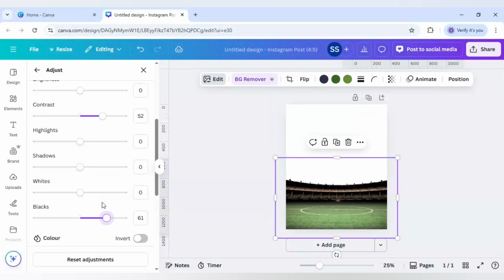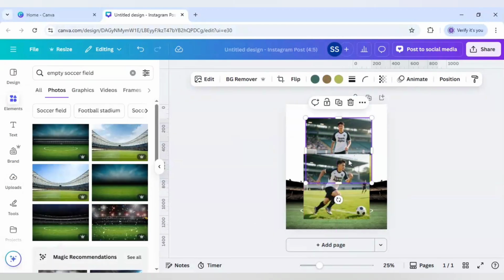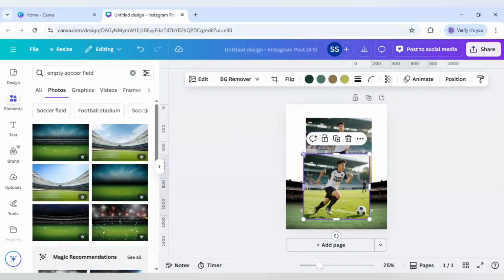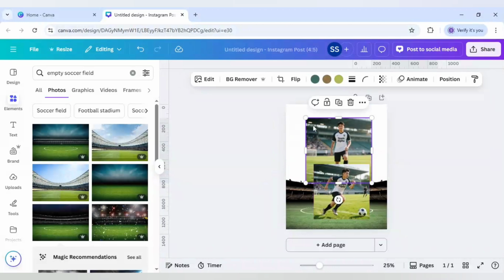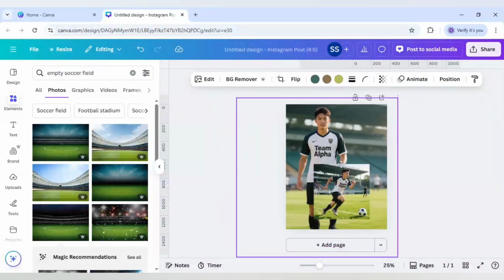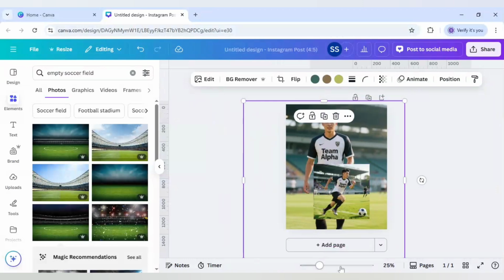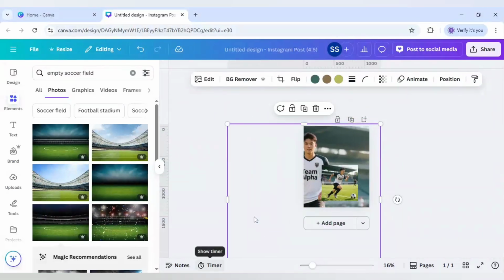Okay, so it is done here, and after that I have uploaded both the images which I have generated, and I will just make this one size smaller like this and this one bigger. Let's unzoom the picture and work on it.